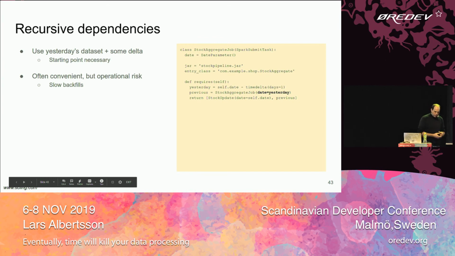One other way that time can goof up your workflow patterns and workflow orchestrations is if you have business logic that is dependent on earlier data way back in time. This happens, for example, if you store a full history of what the user has been up to, or if you have exponential decays of things, then in order to know the state today, you need to look way back in time. It's often expressed by having a dependency on today's data set, on yesterday's data set, so that has to be calculated first, and then you apply a delta and you get today. That is usually fine if the data sets are small. If the data sets are large, if you decide to do a backfill for some reason and compute from the beginning, you will have a very long computation ahead of you.